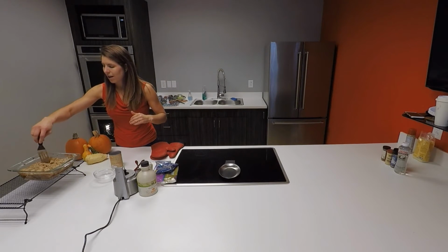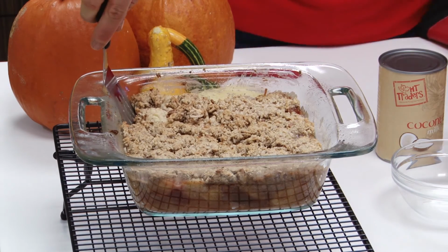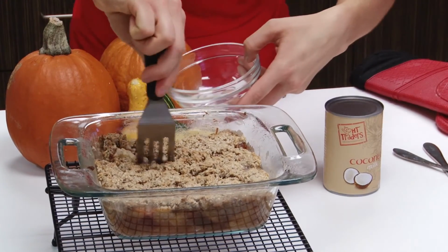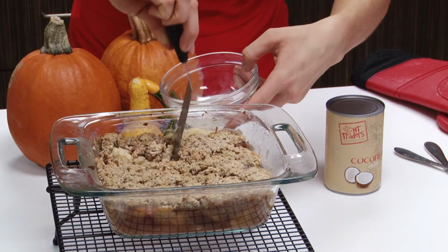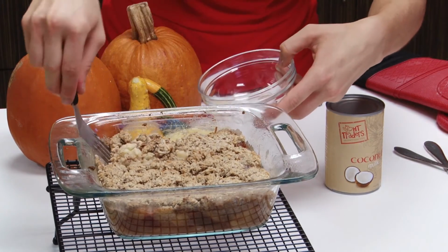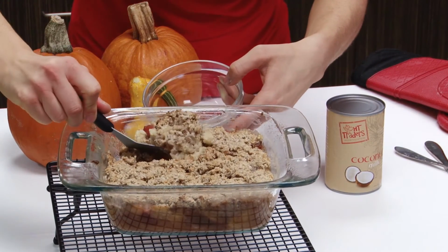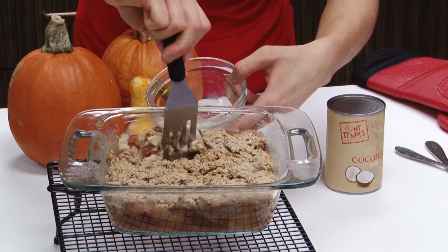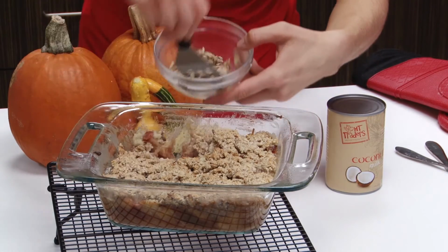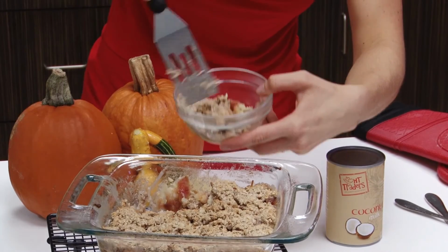So this is important to portion because it does have calories, even though it's healthy, and it will come out kind of like a crumble, like a cake crumble. So it's not going to be a perfect size or shape, and you're just going to want to do the best you can with getting a scoop here and keep it all together. It's still very hot, but I'm just going to show it in the bowl here, and it will kind of all mesh together into a nice sort of dessert-y feel.